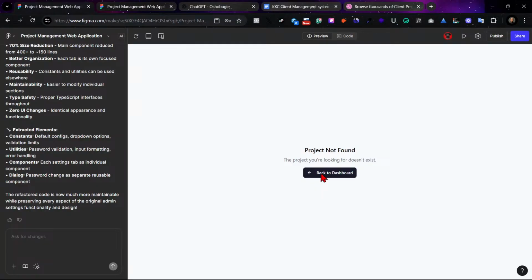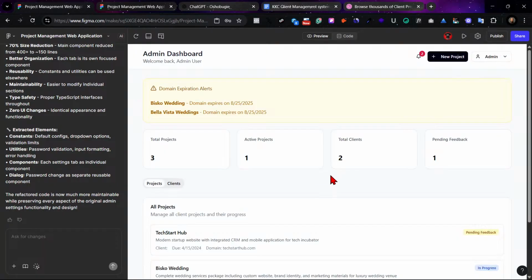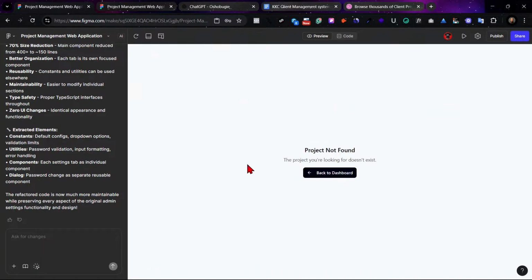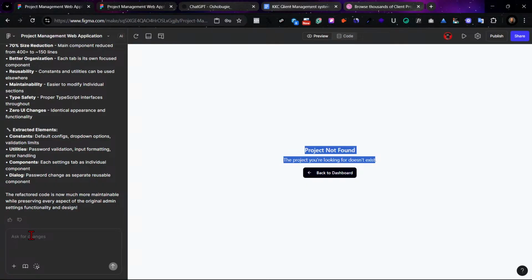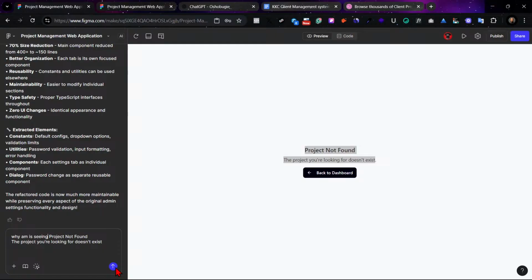What you're looking for doesn't exist. Why does it not exist? Why is it telling me project not found? Why am I seeing this?